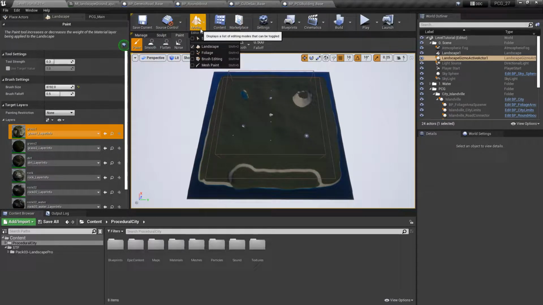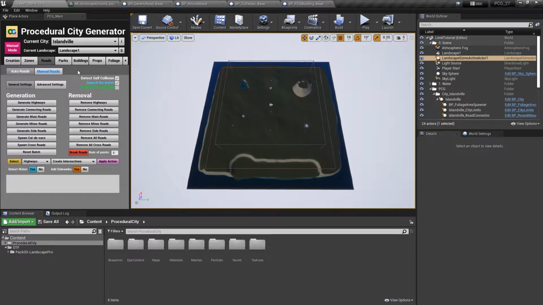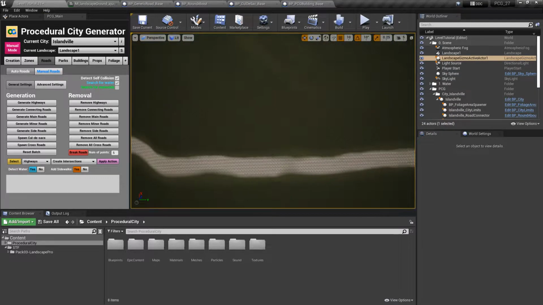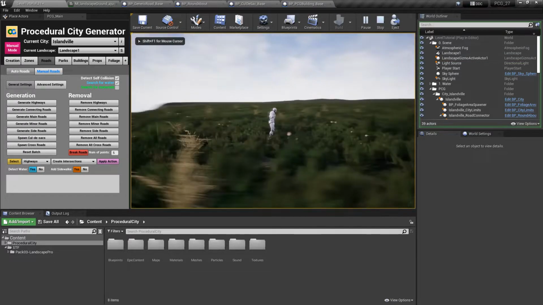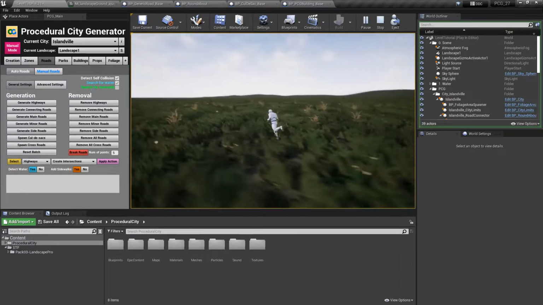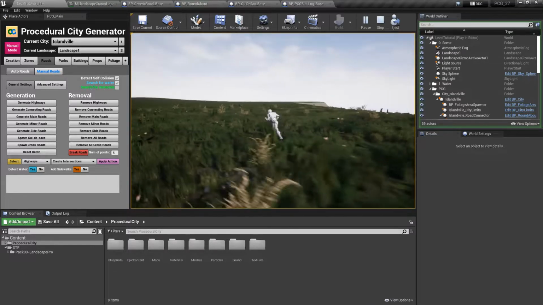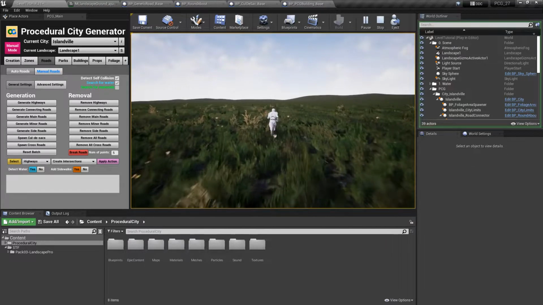So let's go back into our select mode, and now you can open the PCG main panel here. And because this is the level tutorial 1.1 level, we're using the same one. We don't have to set up a city. Everything's kind of set up for us. So before we start generating anything, let's zoom all the way down, just so we can see how that looks like. I can click play, and you can see that right now we already have that landscape material applied to our landscape, and it looks way nicer than the default PCG material. Has a lot more variety as far as grass and shrubbery, so it's going to look really nice. You can see some flowers here.